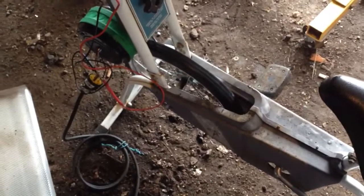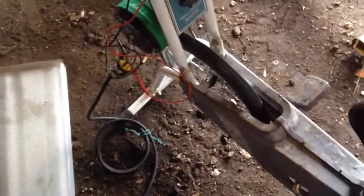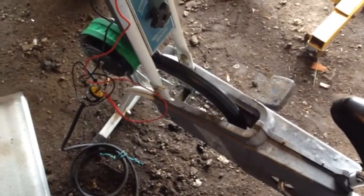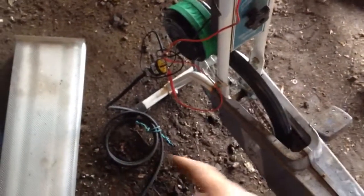Making something out of nothing, once again — making power. I'd like to rectify this and charge 12 volt batteries, but that's going to be it for now. It works. It generates power — I had up to 110, 120 volts, which is 120 AC, the same as what's in your house, household power.